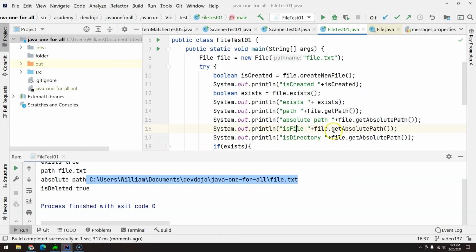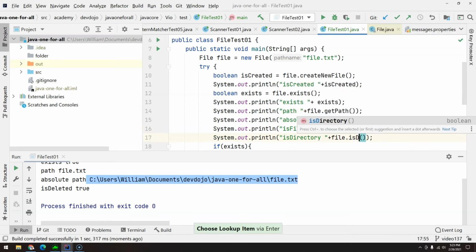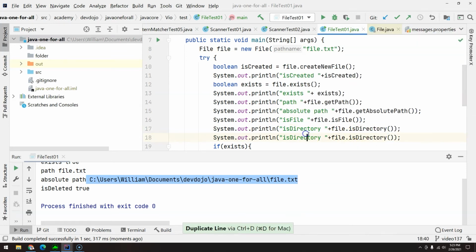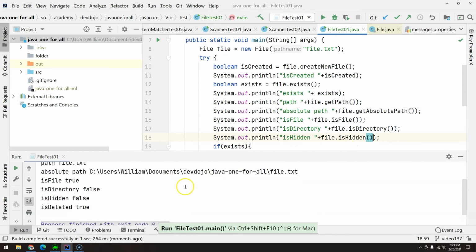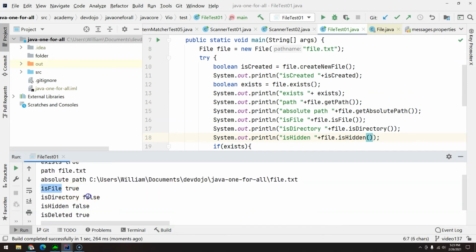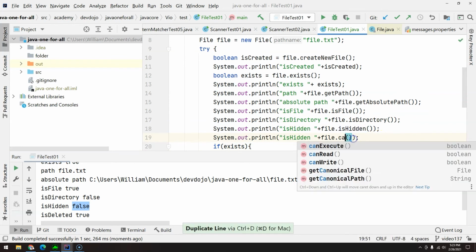And the names already say everything. isFile, isDirectory, and there is another interesting one, isHidden, which has access to hidden files as well. So it's a file, it is not a directory, and it's not hidden. So you can use other ones. For example, you have canRead, canWrite, canExecute, all those permissions. Very useful if you are a Linux user.